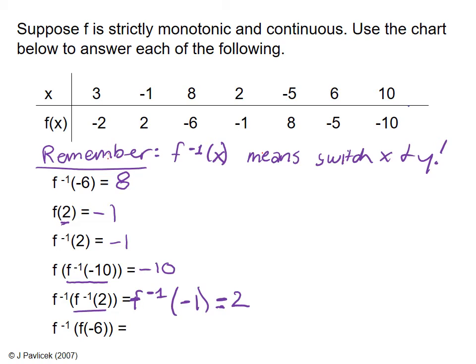The last one here, again, because it's f inverse of f, the order does not matter. They cancel each other out whenever one is plugged into the other. So we automatically know that those cancel each other out and we just get the -6 back. And again, the reason that is happening is because you're taking -6, you're plugging it in for x, and then you're getting it back out. You're taking the y, plugging it back in, and you're just switching back to x again. Okay, so that's the very basics with functions and their inverses.